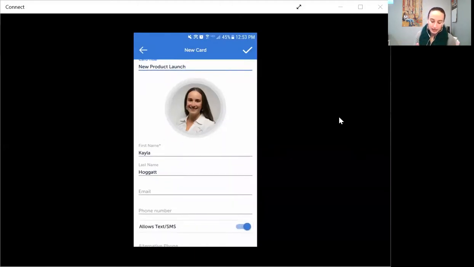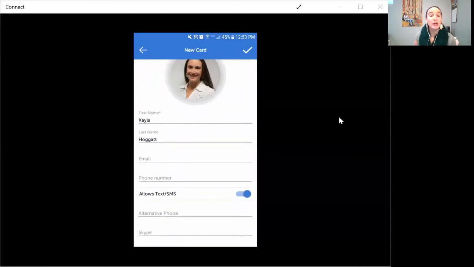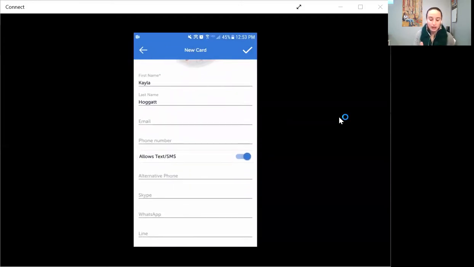Going through these next items: first and last name, email, phone number. I do want to call out, depending on if the phone number you include is an office line or a landline and you don't want people texting it, you can turn off the text icon here. By switching that off, it turns off the ability to text. So they're only going to have the ability to call that number if it happens to be an office line or a landline, like I mentioned.